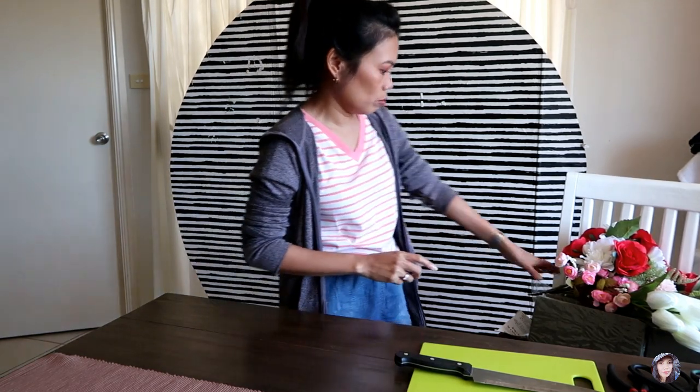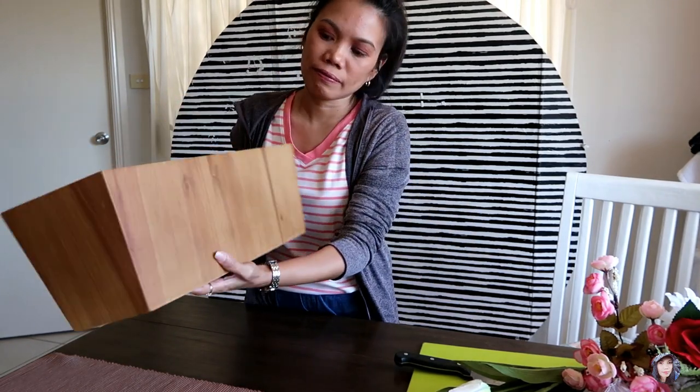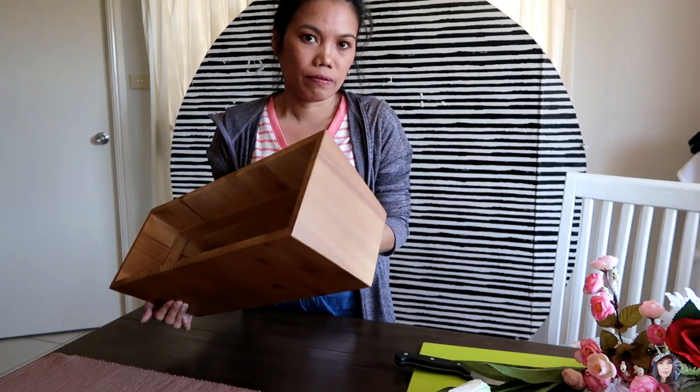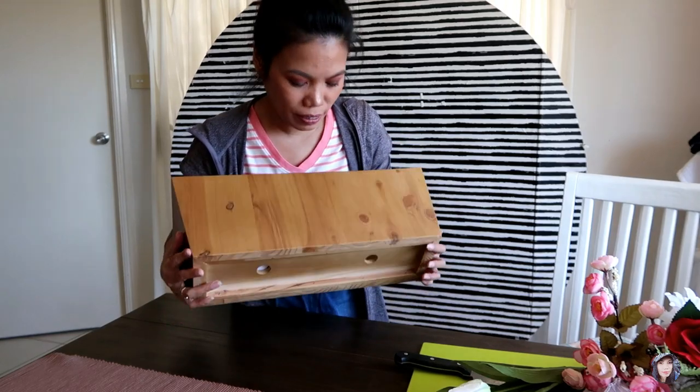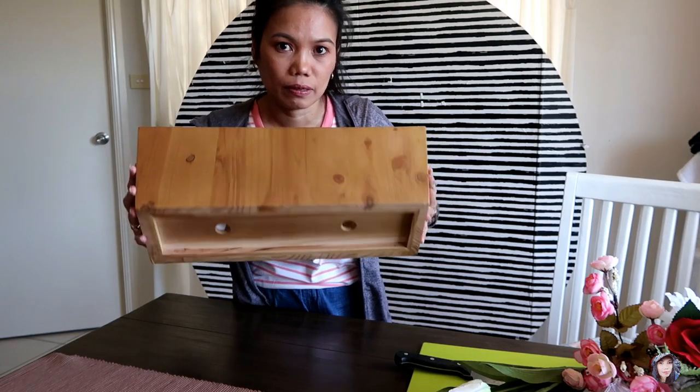These are all the materials that I have in my stash that I haven't used yet. Only one thing that I bought, I'll show you now. So in this DIY, the only thing that I bought is this wooden pot, or wooden flower vase. It looks very gardeny. So yeah, that's what it looks like inside of this pot.